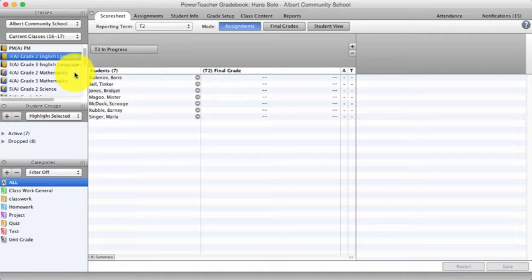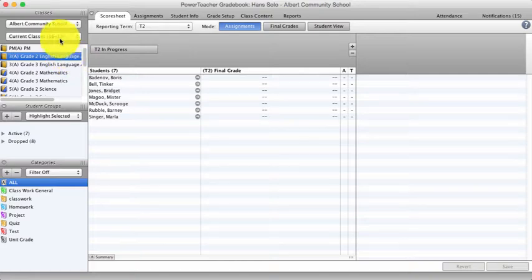I mentioned in the previous video that you can change the name of those classes. So if you wanted to, and you say, okay, I don't really want this section, Grade 2 English Language Arts, to be called that, I'm thinking of a better name that I'd like to refer to it as, I can change how it appears in my gradebook. It doesn't impact how it appears on the final printed progress report or in PowerSchool. It's just for my eyes.